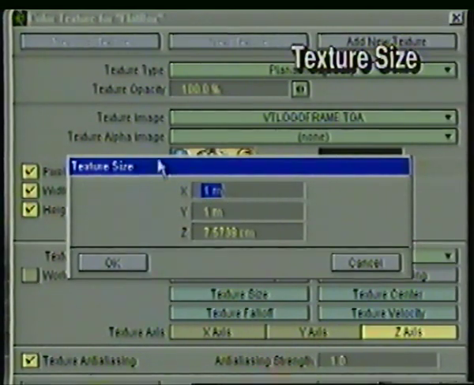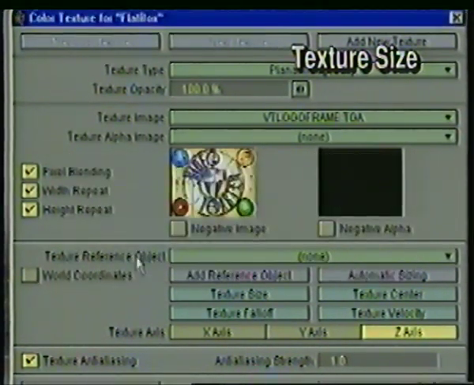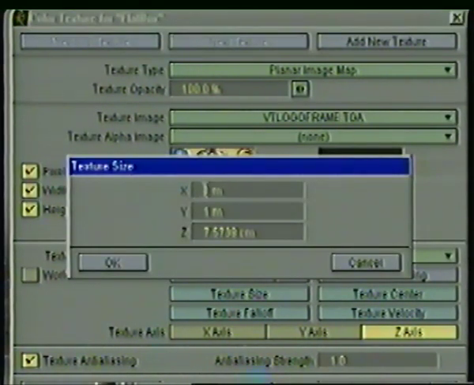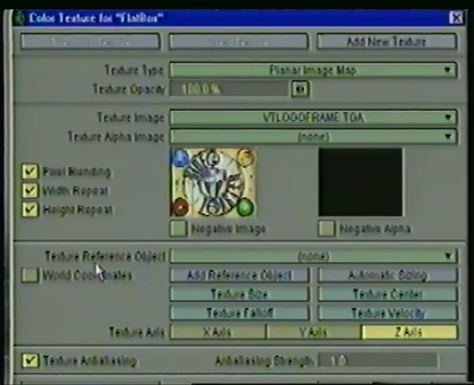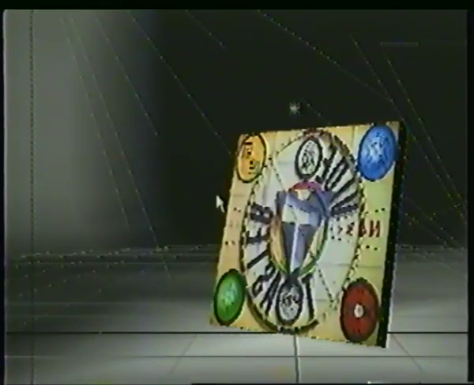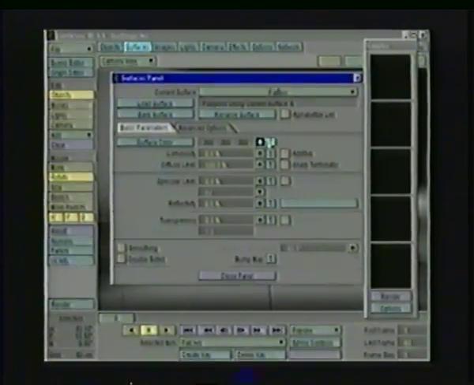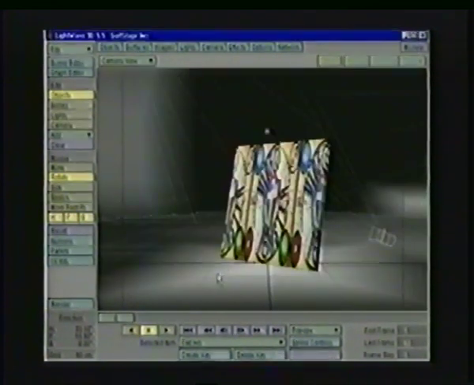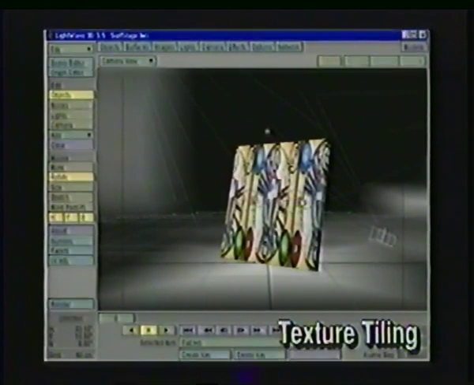Let's say we wanted to flip the image on the x-axis across this way. What I can do is come into texture size and make that a -1. Now if I come back out, you'll see in fact my logo has been reversed. If we come back in and say texture size, let's say it's a 0.5 meter. If we come back out, what we'll see is that the image has been stretched down and it's automatically trying to repeat.